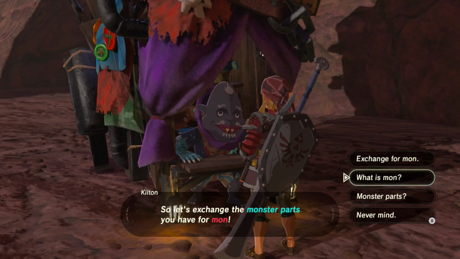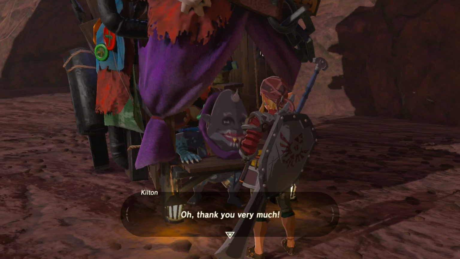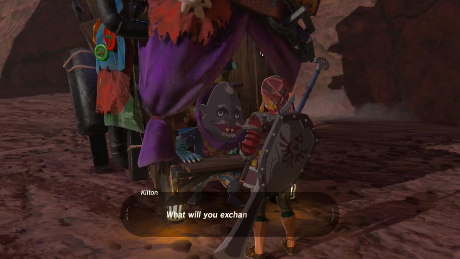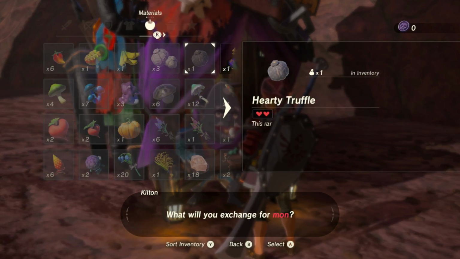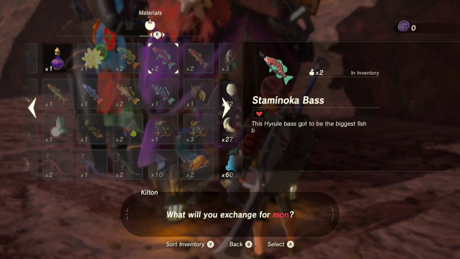So let's exchange the monster parts you have for Mon. Exchange for Mon. Oh, thank you very much. So now, what will we exchange for Mon? So the only thing I have on... Oh no, I have all these parts.